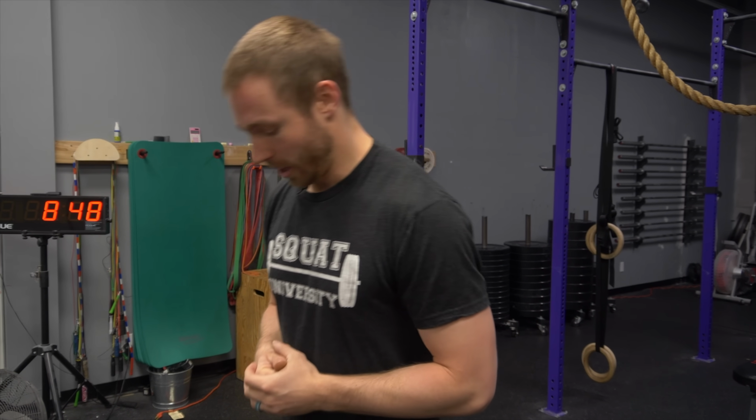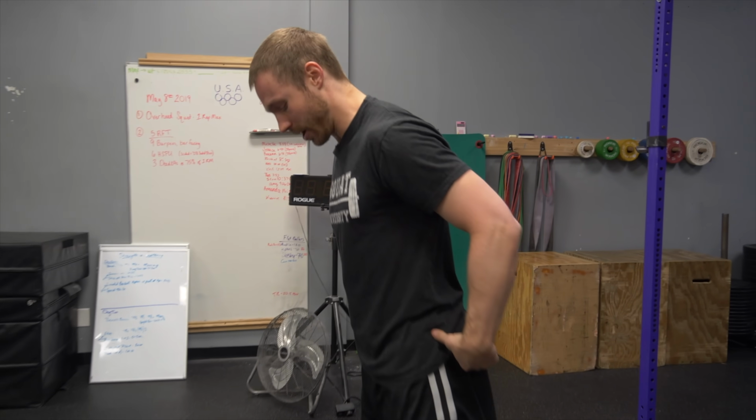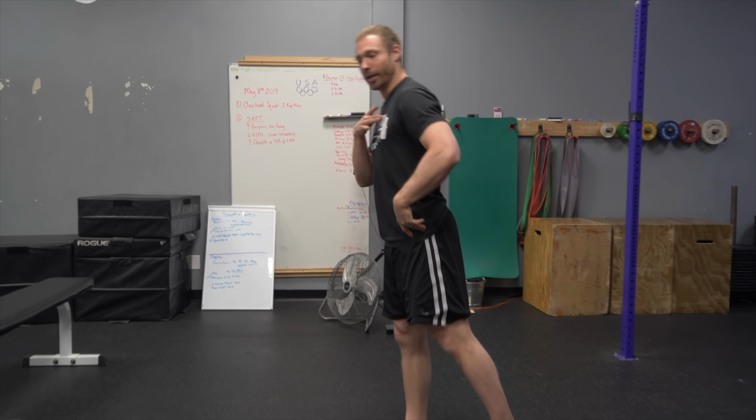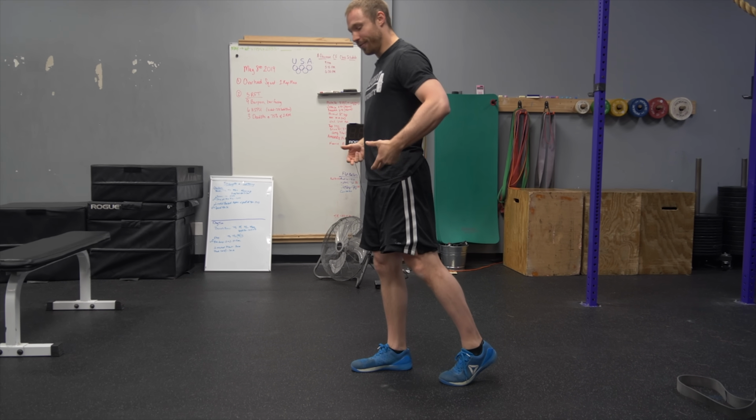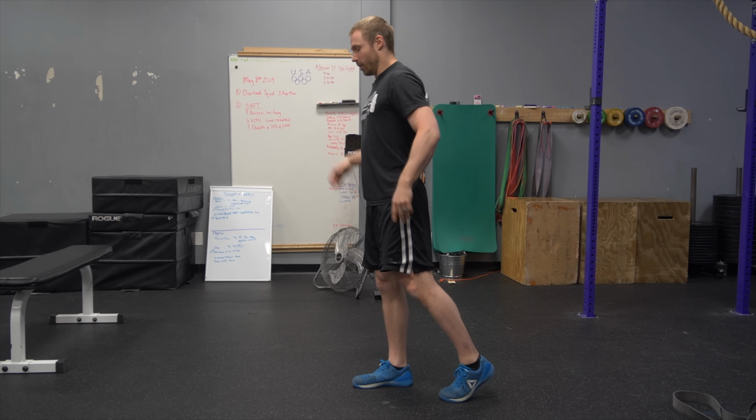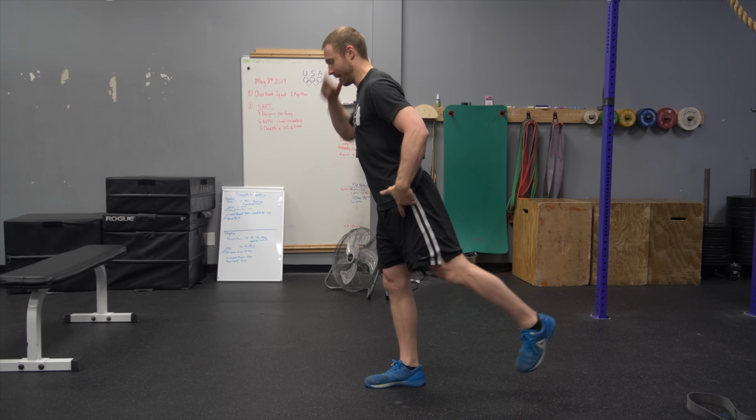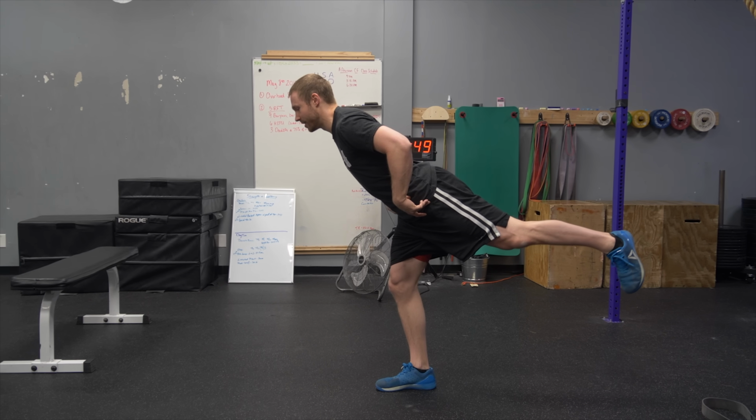So one thing I like to use during warm-ups is called the tippy bird or a hip airplane. This is something that Dr. Stuart McGill has talked about before in many of his books. If you guys know Dr. McGill, this is how it's going to look. We're going to put one foot down on the ground. We're going to tip forward as if my hips are the center fulcrum of a teeter-totter. So my head's going to go forward, my leg's going to go back, I'm going to tip forward.